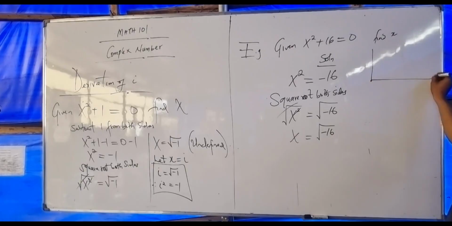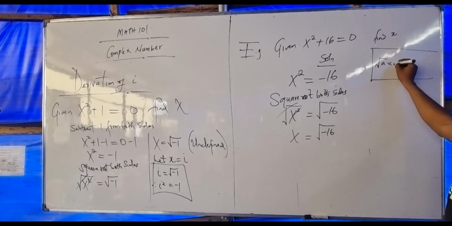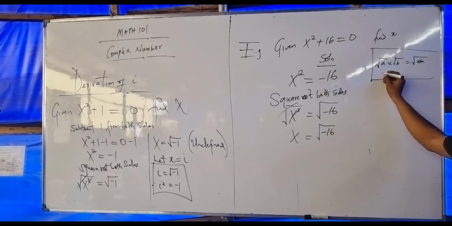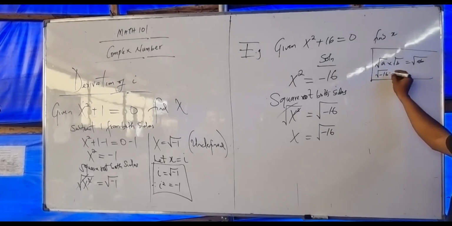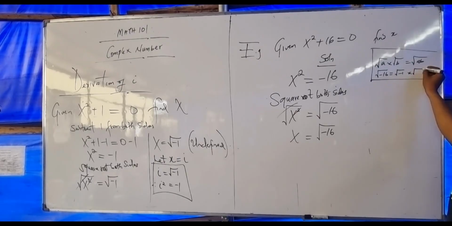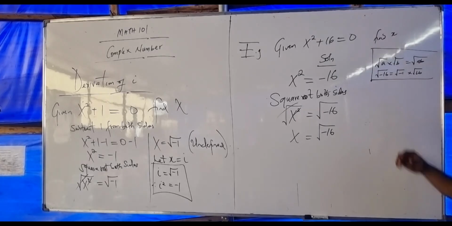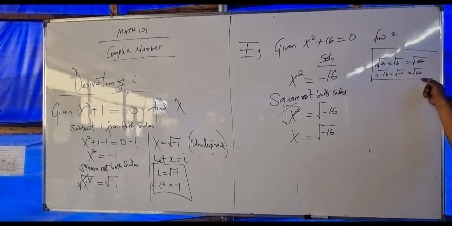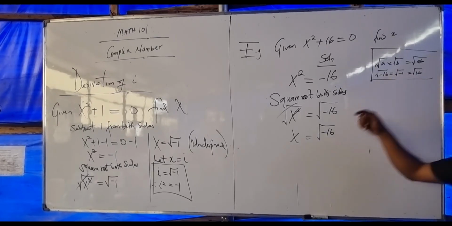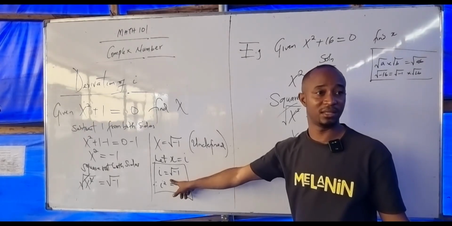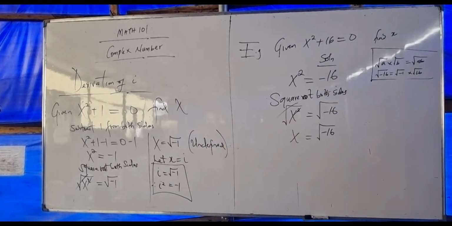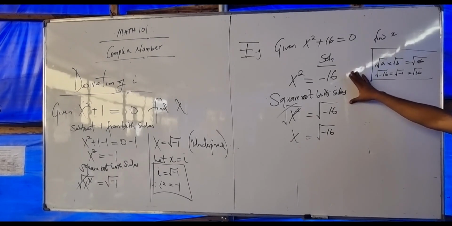In mathematics, there's a law of surds that says root A times root B is equal to root AB. Meaning I can also express root of minus 16 as root of minus 1 times root of 16. Is that not so? Because I've already defined this, I can break this into these components. Now I can find the root of 16, right? What's the root of 16? 4. And root of minus 1 is i. Is that not i? Are you following? Are you getting it? Okay, from where? From this side here. This one here.